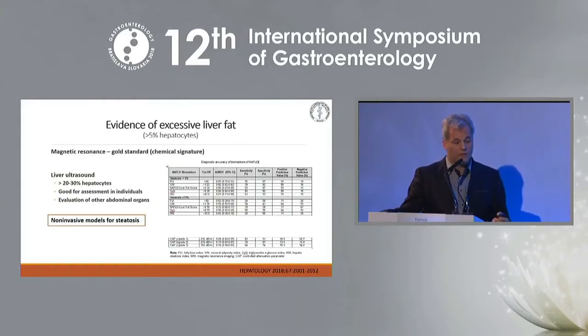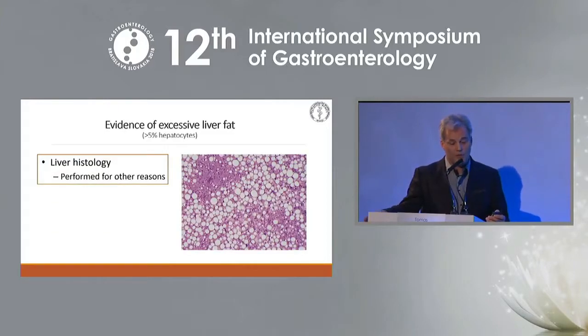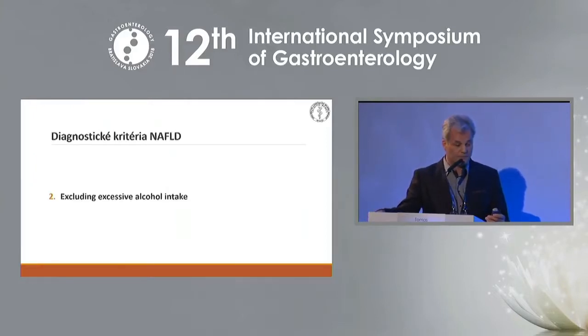And of course, we have a lot of non-invasive models for steatosis that have been summarized in many studies. To mention just a few, the fatty liver index or the visceral adiposity index and so on, and they can be used to detect any type of steatosis or significant steatosis, grade 1. We can also use FibroScan machines, with the controlled attenuation parameter, to give us some estimation of steatosis. So to summarize, we have many modalities to look for liver fat. Of course, the so-called gold standard is probably liver biopsy, but we never perform liver biopsy just to look for fat.